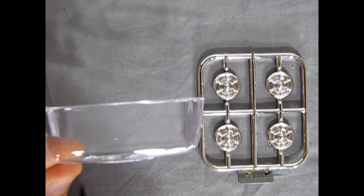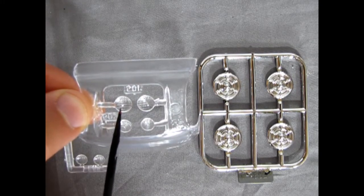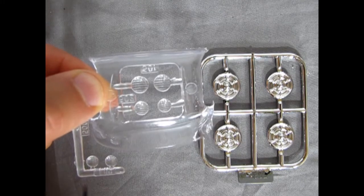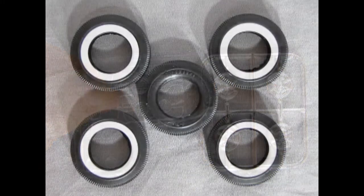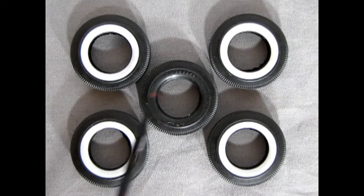A nice rear glass. This will pop up underneath very nicely. Here you have the larger headlights for the stock version, and then they give you the four smaller headlights for the custom. Included in this kit are five tires, one for the spare, of course.